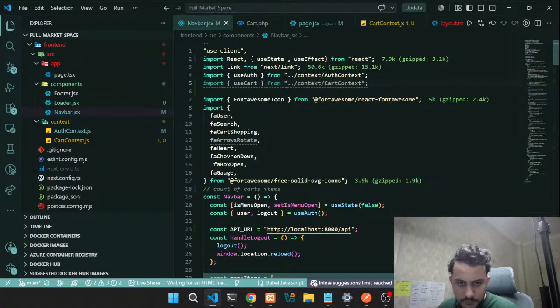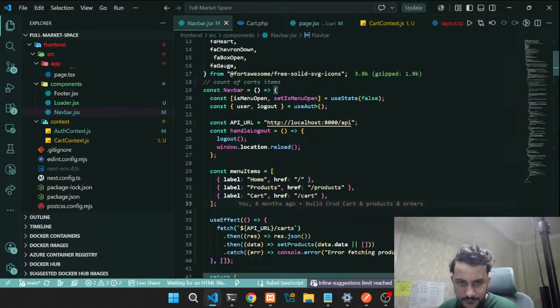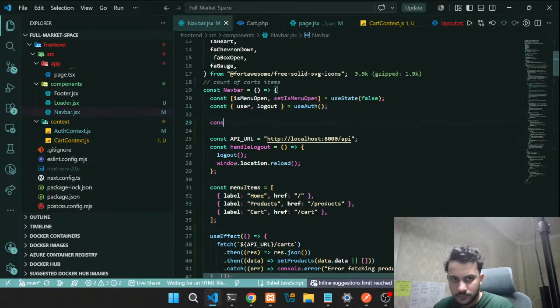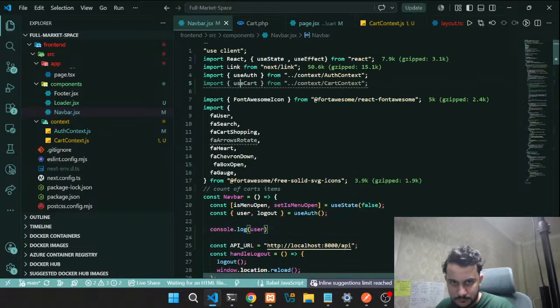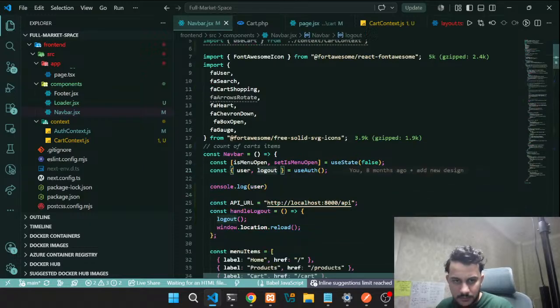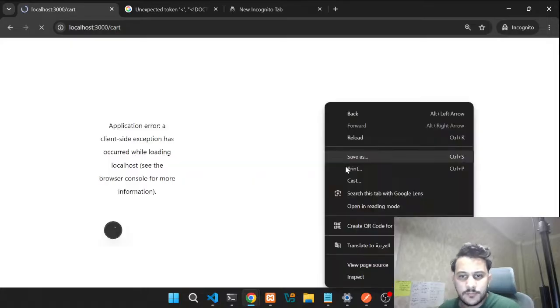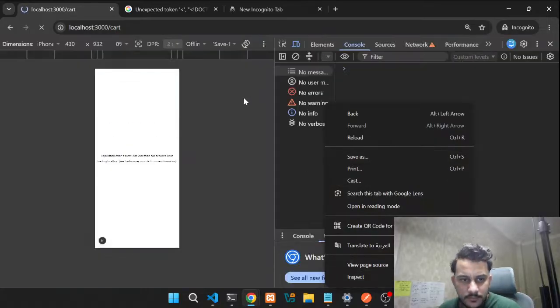So use cart, so let's just print use cart. For example, here use cart. I want to just print in the console. So let's see now.